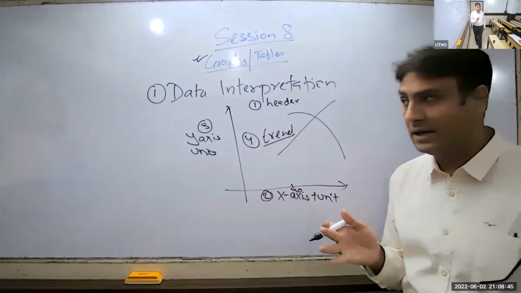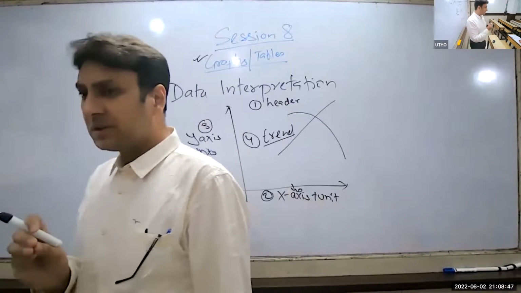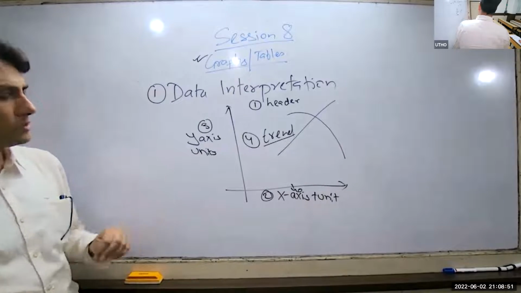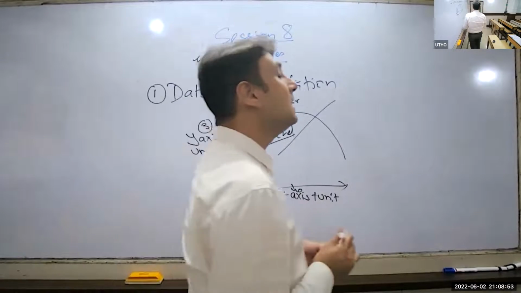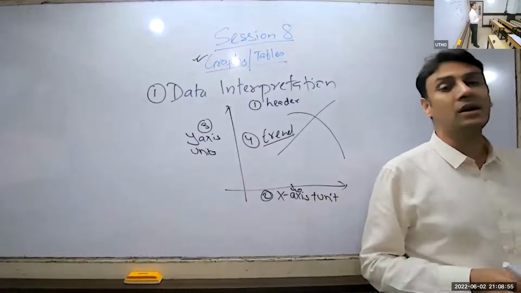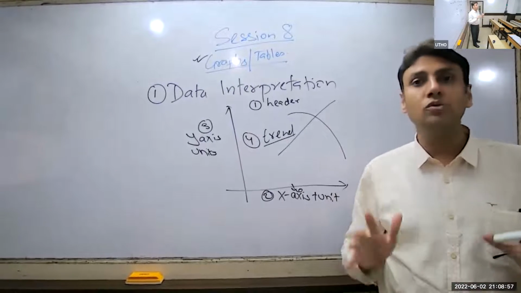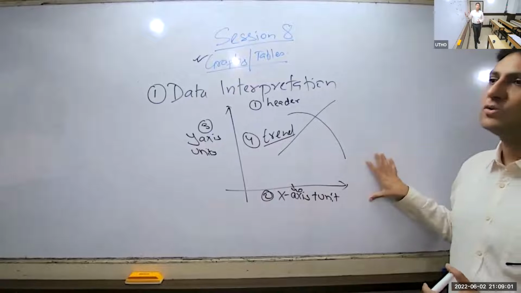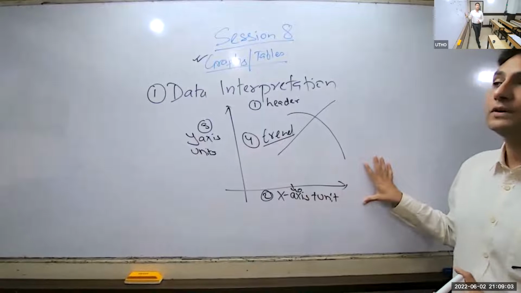It's not necessary that you find a trend every time. But the fourth, these are all observation things. No calculation as of now. So the fourth observation that I want you to make is whether there is a trend on that graph. Before you crack the question, these are the few things I want you to take care of on that graph.